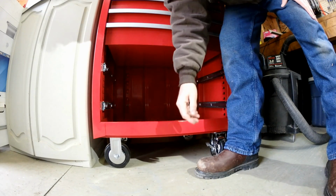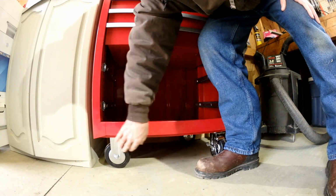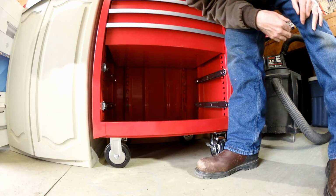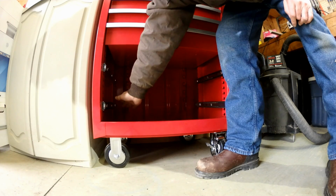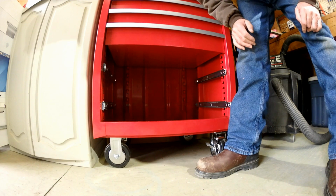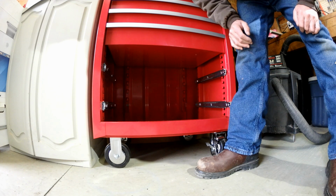What you're seeing is a problem. It's a product of these extremely cheap casters here. These are just super hard plastic and not the strongest metal that there is. The only other problem is that the wheelbase front to back is only 13.5 inches, so you've got a cabinet that stands almost 6 feet tall on a wheelbase of 13.5 inches. It's bound to rock back and forth even with the best hardware.